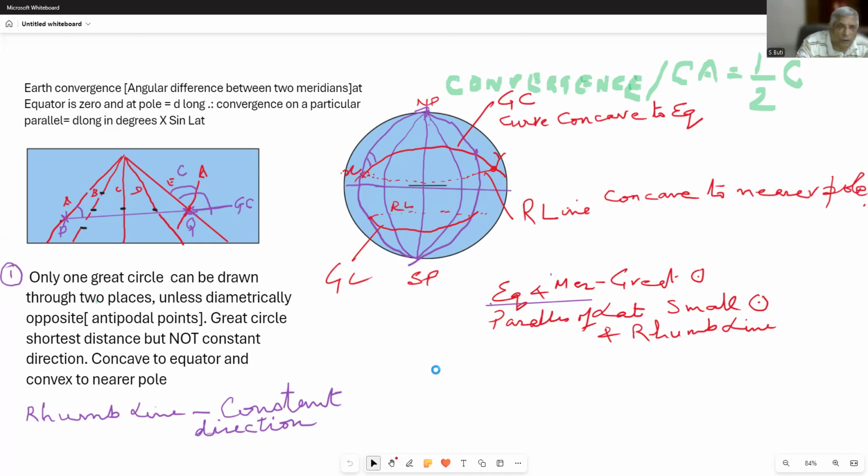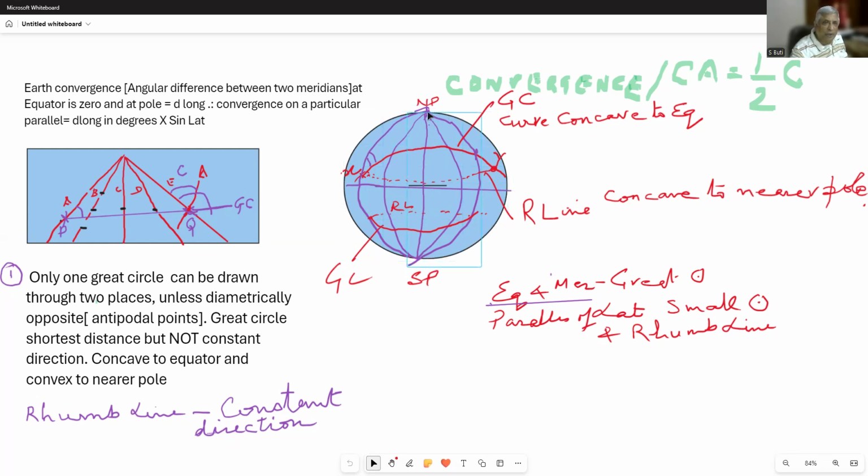Now, let's say this is the Earth. This is the equator, a great circle dividing the Earth into two parts, northern hemisphere and the southern hemisphere. And parallel to the equator are small circles, at the interval of 1 degree each, and 1 degree is then divided into 60 minutes each. So from the equator to the pole, there are 90 degrees, either the North Pole or the South Pole.